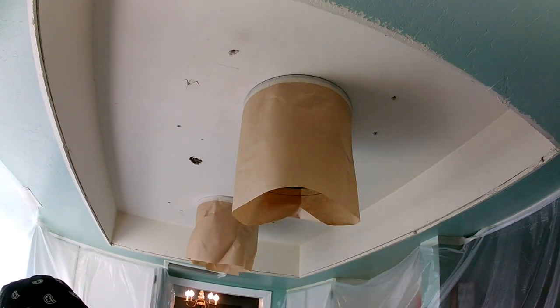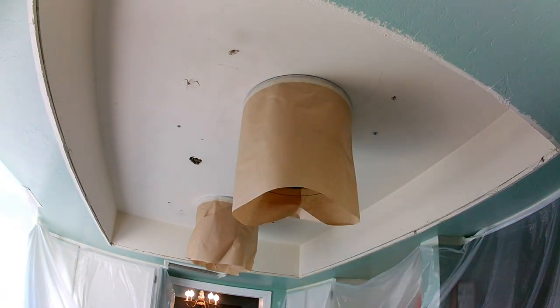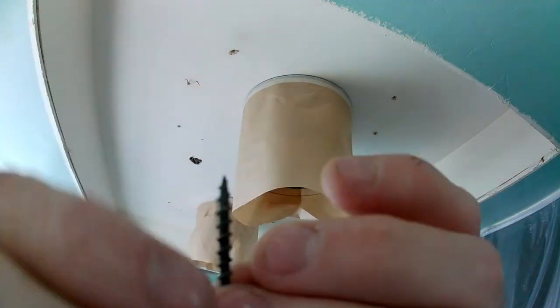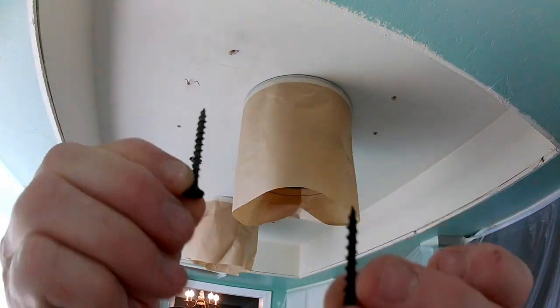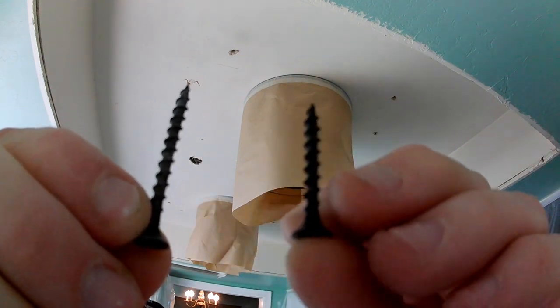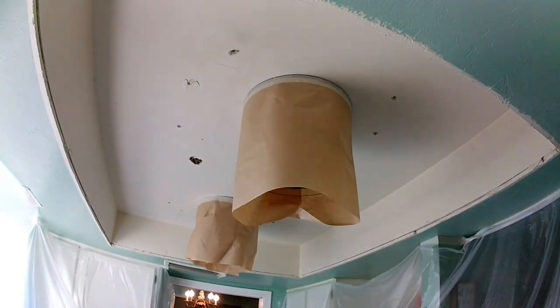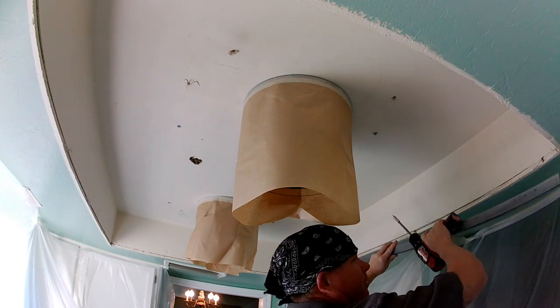Then of course this is half inch sheetrock, so I'm going to start with an inch and a quarter coarse drywall screw. If I don't catch it with these inch and a quarter screws, then I kick it up to the inch and 5/8 screw. So these are my two screws to go to. This is usually for 5/8 sheetrock, this is for half inch. So I always carry both for each style, but we always start with the half inch type screws. These are inch and a quarter. Go ahead and place your piece here. Hopefully I cut it and it will fit right into place.